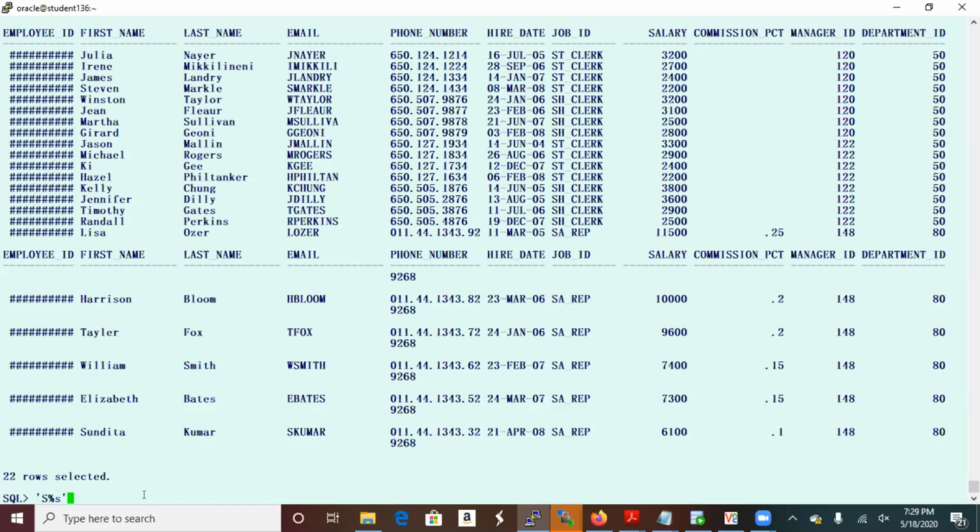This is what you get. That is, if you want the first name to be uppercase S and the last name to be lowercase s, right? No, this is for the last letter. Last letter. Sorry. Yes. Okay.